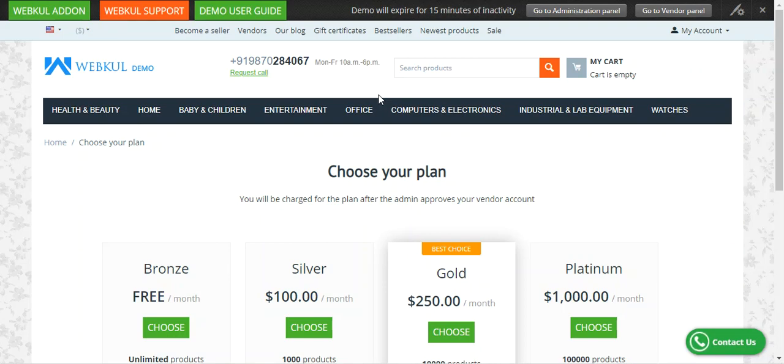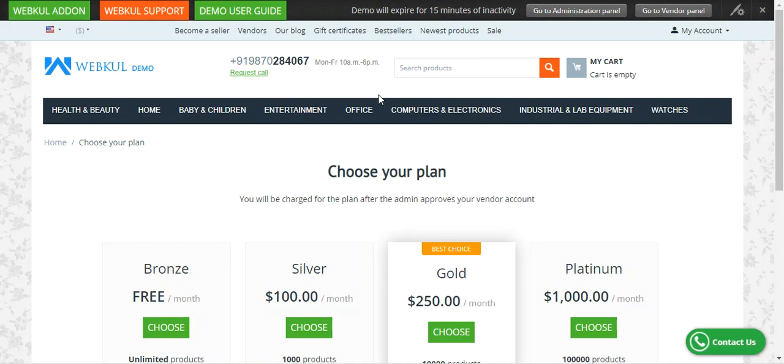Now this add-on is used to add signed terms and conditions as a contract for any seller plan. The seller has to sign digitally before registering for any selected seller plan. Kindly note that this add-on allows the admin to create a contract for each seller plan that includes the seller company and various terms and conditions that the admin wants to add to his contract. Also, a seller has to digitally sign that particular contract before doing registration and opting for any plan to start selling his products on an online store.